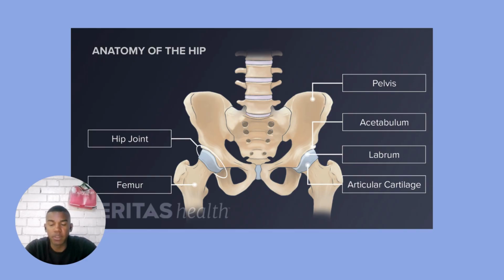Joints of the pelvis. The pelvis includes several strong joints. The first is the sacroiliac joints between the sacrum and the ilium. These are synovial joints reinforced by strong ligaments that provide great stability.